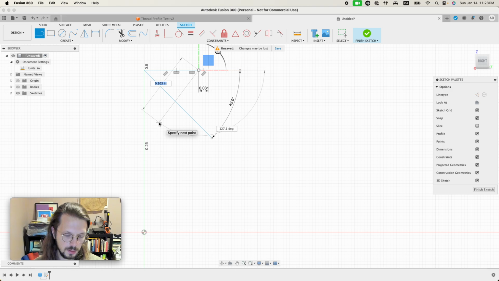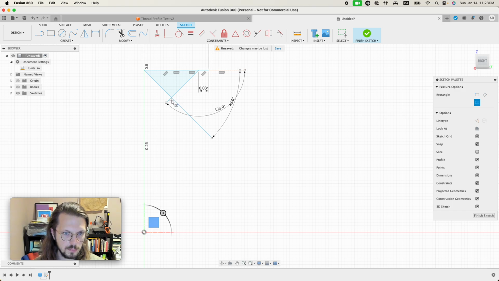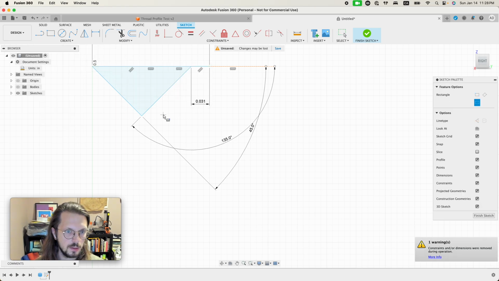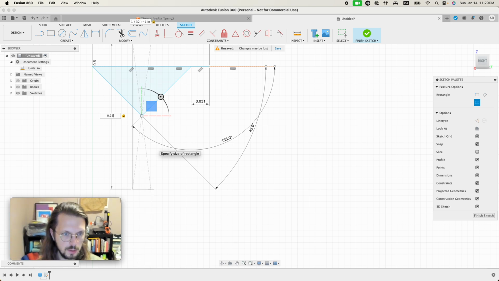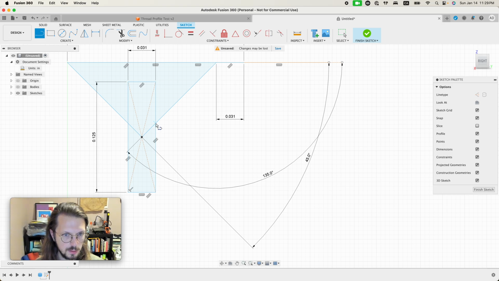Then I am going to draw the other 45 degree angle. Is that 135? And then I'm going to create the flat part in the middle. I'm trying to think of a good way to do that. So if I cut this out, I've got a point here. I can create a rectangle here, and I know the width should be 1/32 to keep it like the other one. This width doesn't really matter, so I'll put it to this. Now I know the intersection point is right here.